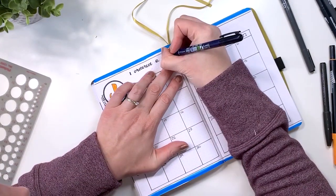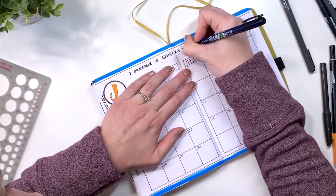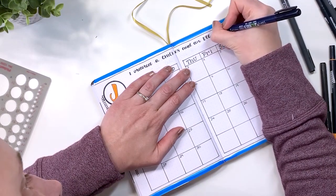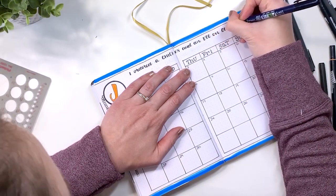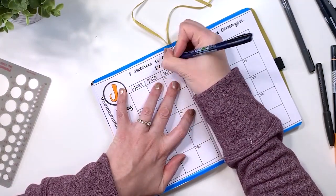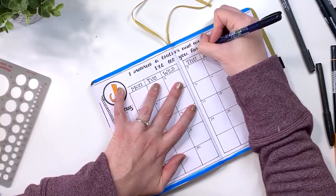And this is probably my favorite part of my layouts for June. To go along with my kind of masculine theme, I decided to put dad jokes throughout my layouts. And my monthly overview dad joke is, I ordered a chicken and an egg on Amazon. I'll let you know.